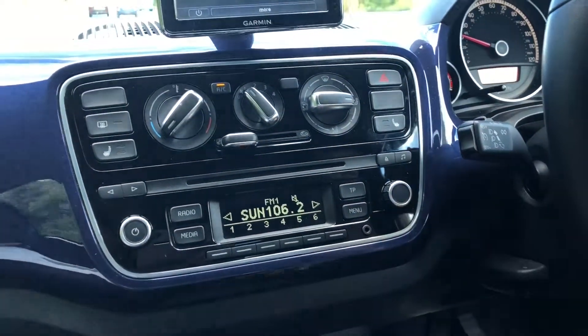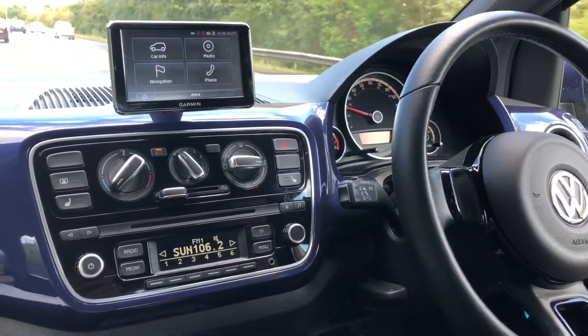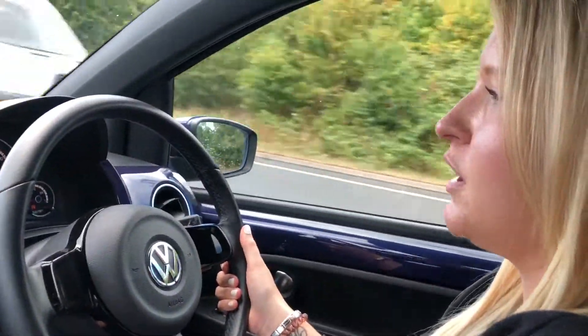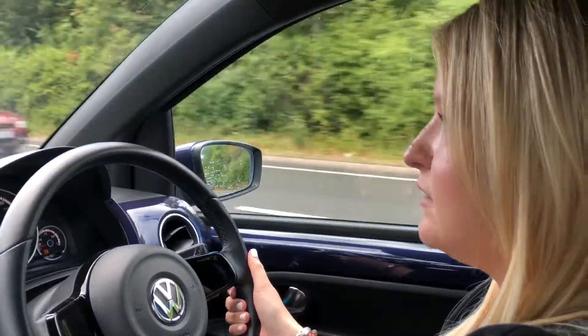It's a perfect car because we also have heated seats, which is perfect for the winter time, and for the summer time we've got our much needed aircon. Driving the Up is really, really nice. Even though it's only a 1 litre it's very nippy. It's got light steering which makes it so much easier to drive.